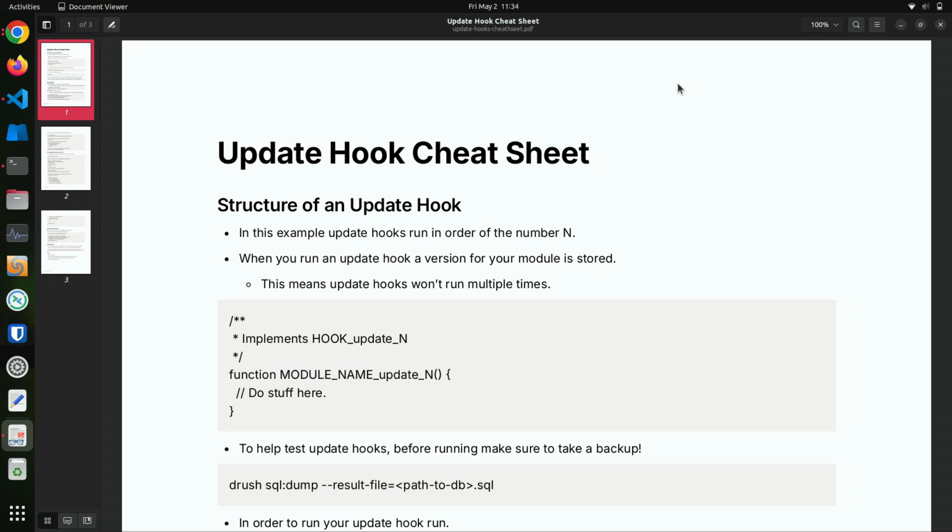Okay. So it's a similar concept for the entity reference, right? Like you can create a paragraph using the update hook? Yeah, because the whole idea with an update hook is that you have some change you need to make, but you only want it to run once.